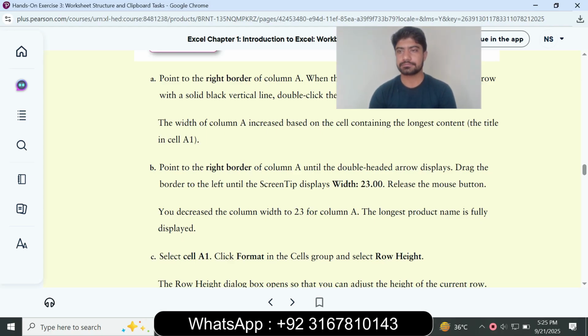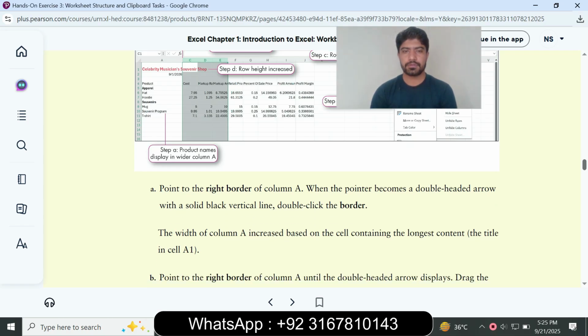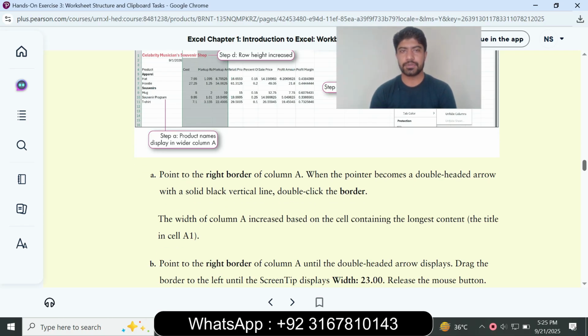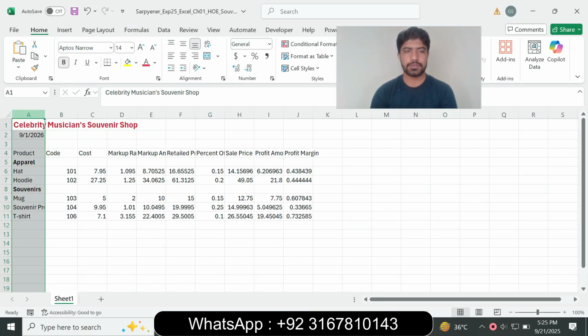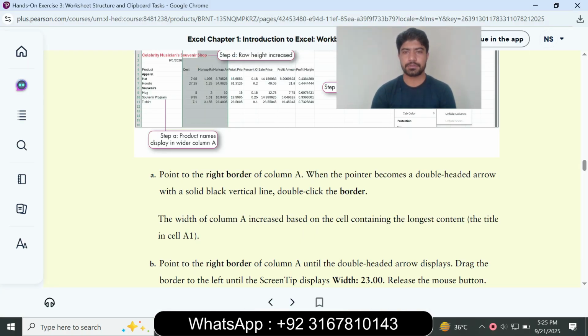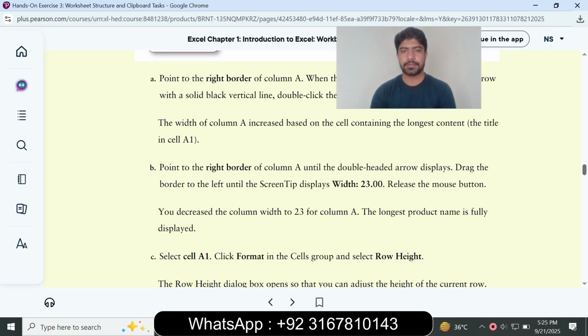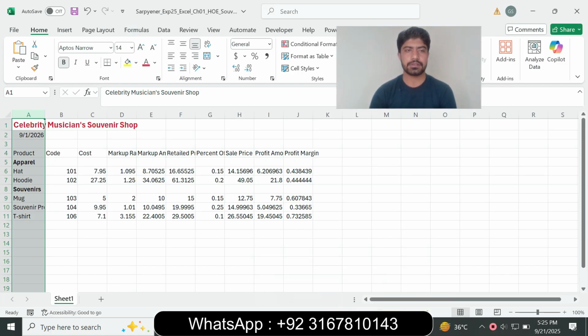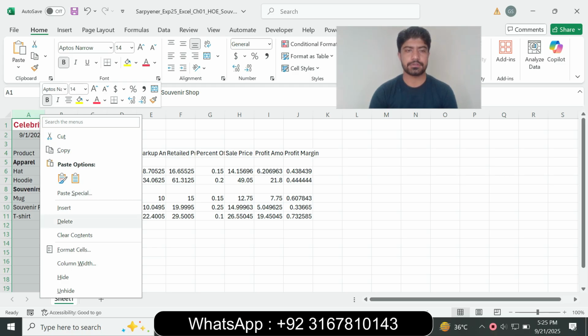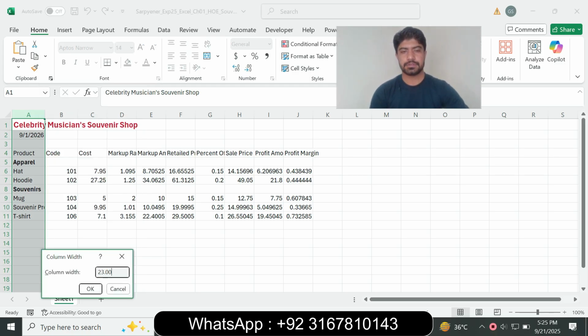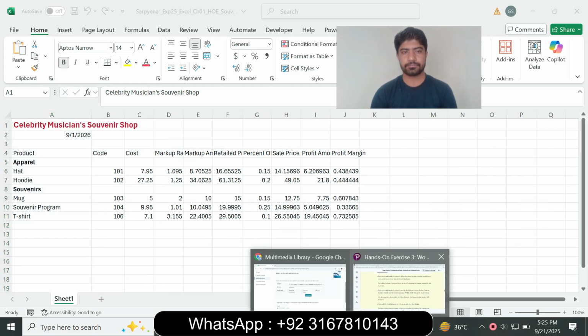So select the pointer at the right border of column A. So select column A, double click the heading, arrow and vertical borders and right borders, and width is 23.00. So right click, enter 23 in the column width, and click OK.